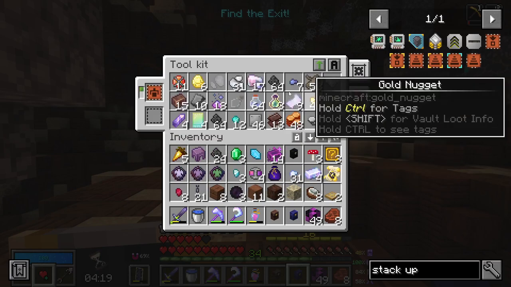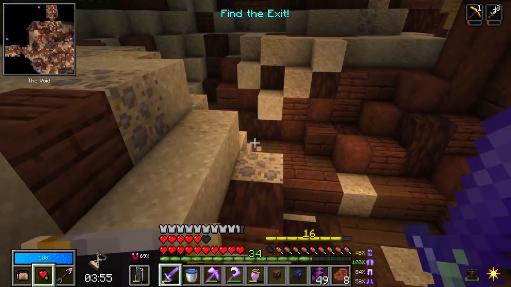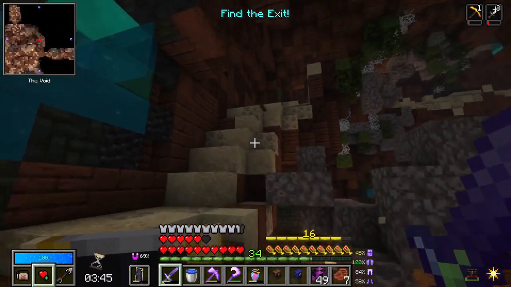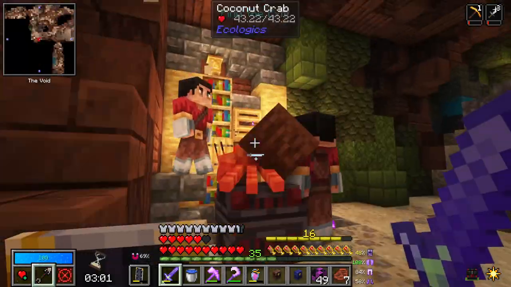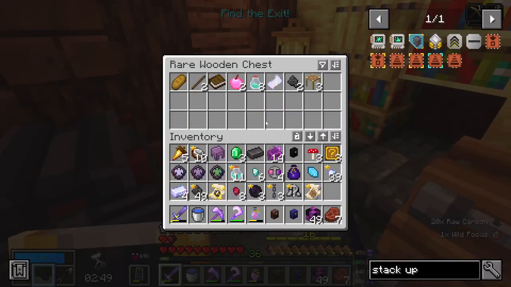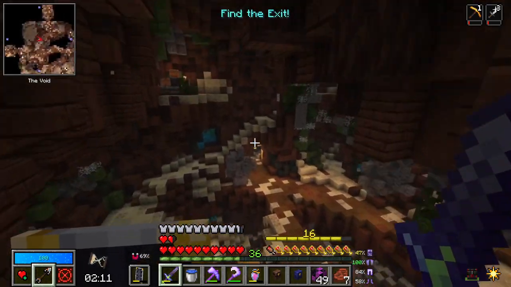Oh, you haven't got a stack upgrade either. That's interesting. You're going to need one. Wow, I've picked up a lot of stuff in this vault, actually. I'm sure I made stack upgrades for all of those. I don't know. Maybe I'm just losing my mind. Oh dear, 2 minutes. We should probably think about leaving.